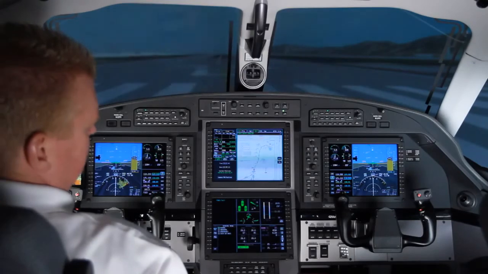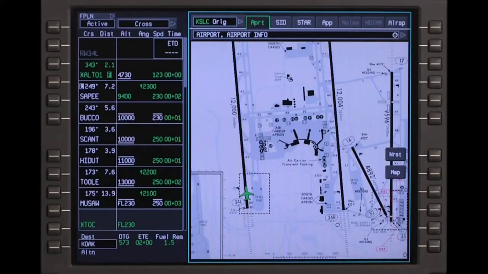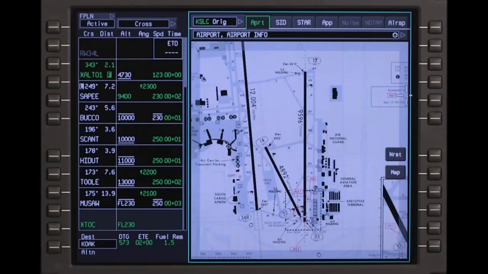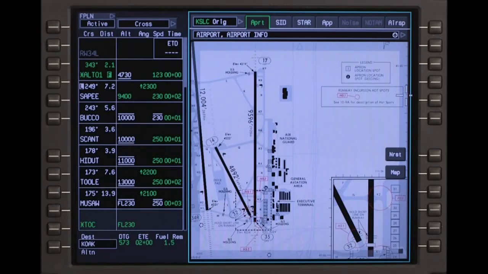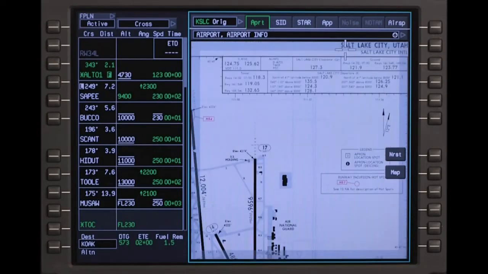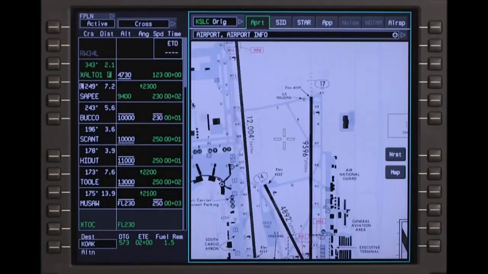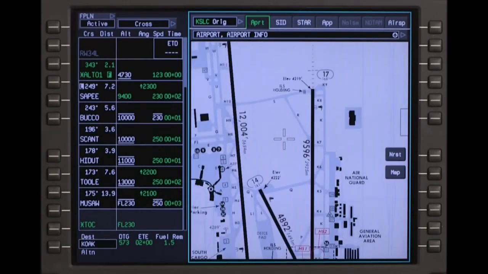There are several chart functions that can change how a chart is displayed. Once a chart has been selected, scroll the chart display by using the scroll bars at the edge of the screen. To access the scroll bars, move the cursor to the edge of the chart. Push the MFC or CCD enter button when the cursor is on the scroll bar to scroll the map in the direction indicated by the pointer. Zoom in or out of the chart using the data set knob or the scroll wheel on the CCD.